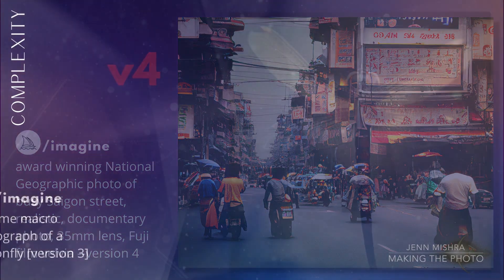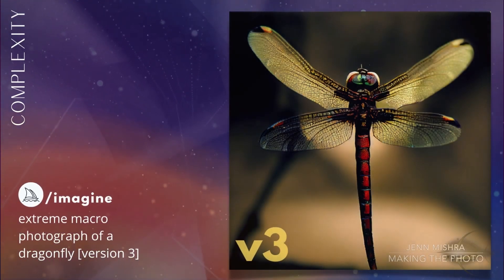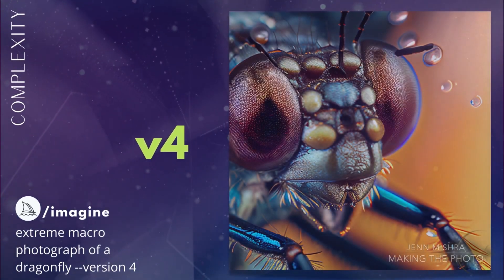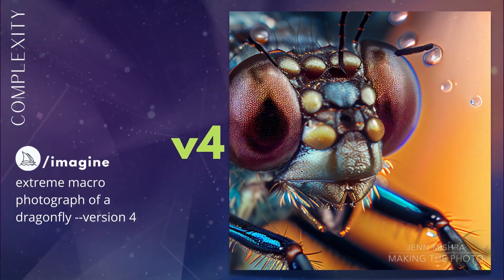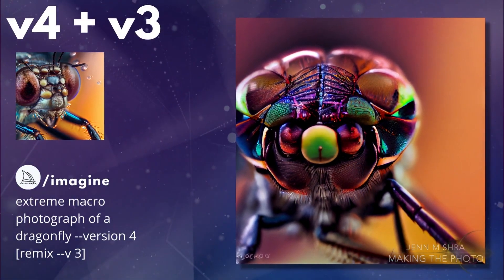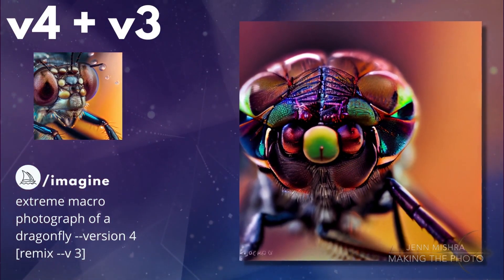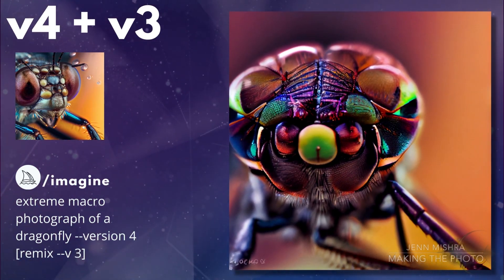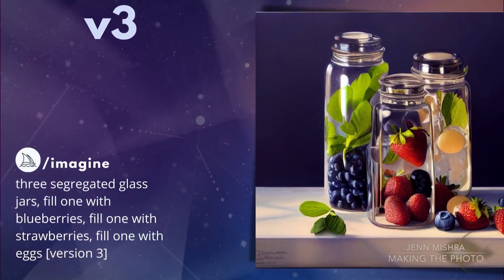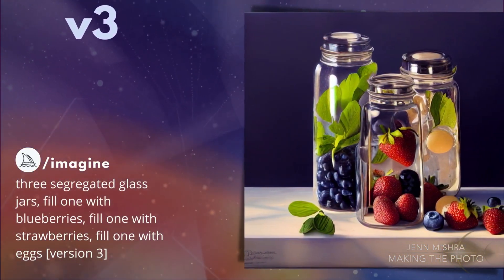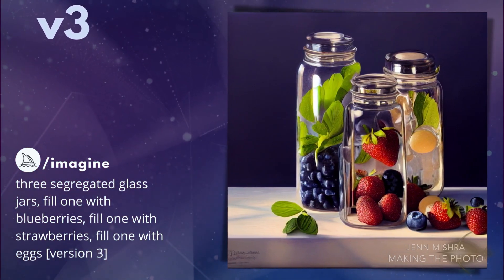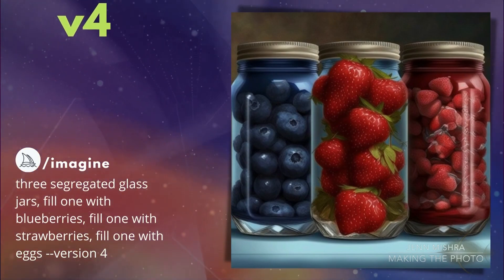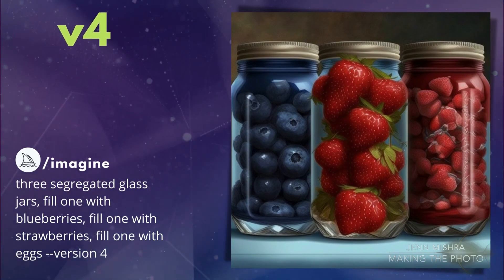There's an aesthetic beauty to version 3 images. With a dragonfly prompt, even when asking for a macro shot, version 3 only gets so close. Version 4 lets you zoom right in for the macro. However, version 4 does seem to lose a bit of the beauty and aesthetic look that I like in version 3. I tried remixing back to version 3 with limited success and will have to explore combining the two versions more. One of the challenging things in version 3 is the three basket problem — Midjourney has a problem separating things into containers. It was easier to do in version 4, except it decided raspberries were better than eggs.